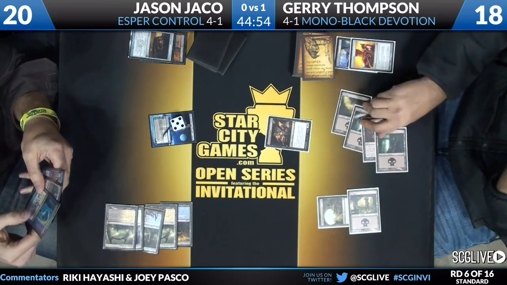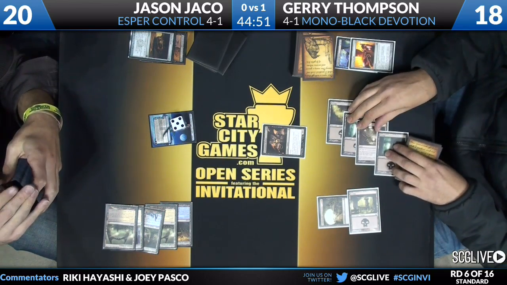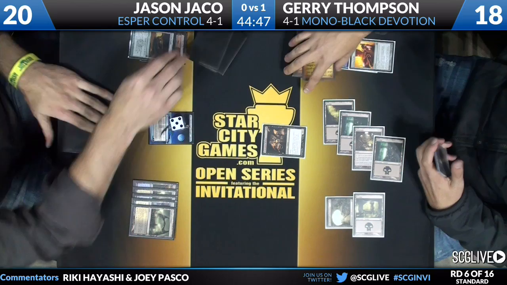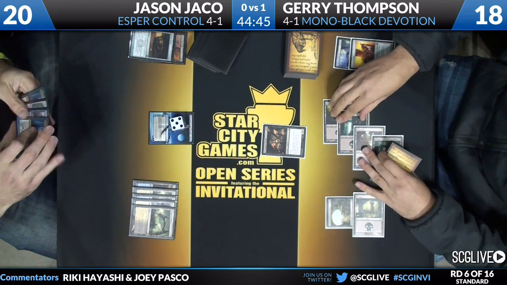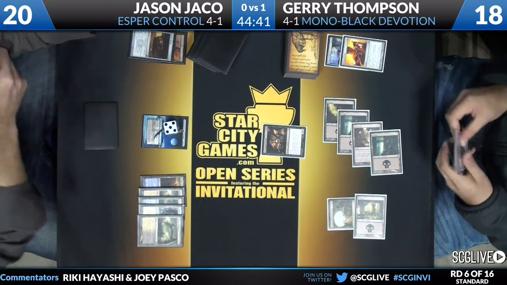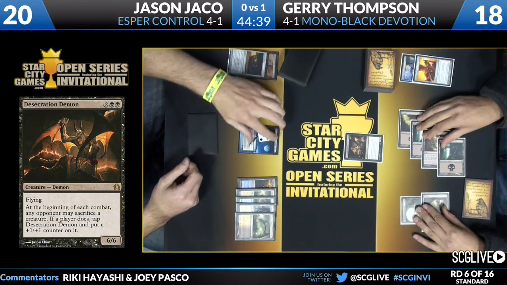Gerry drawing 2 cards off of the Underworld Connections, one at the end of Jason's turn, one at the beginning of his own, and 4 mana Desecration Demon is the play from Gerry Thompson. So we've got Desecration Demon versus Jace, Architect of Thought. That's not a good fight for Jace. It's not a good fight for Jace.